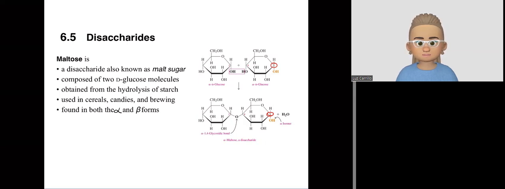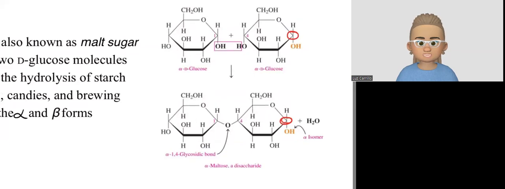Now, when it comes to the chemistry of how these 2 glucose molecules make the molecule of maltose, if we're going from the point of view of monosaccharides to disaccharides, let's understand that alpha D glucose paired with another alpha D glucose is going to connect to each other via the position 1 in one monosaccharide and the position 4 in another monosaccharide.